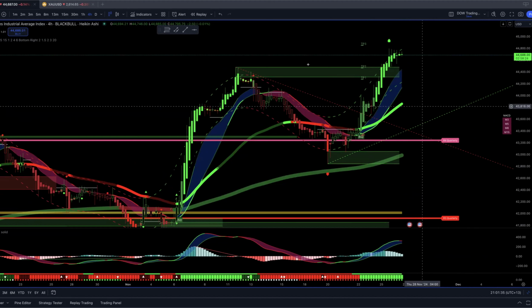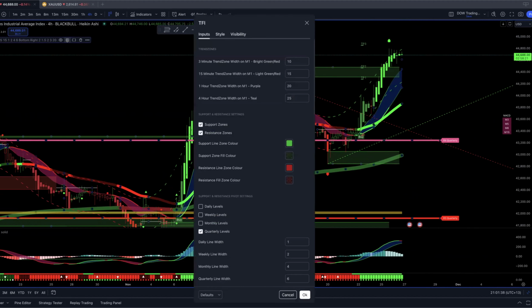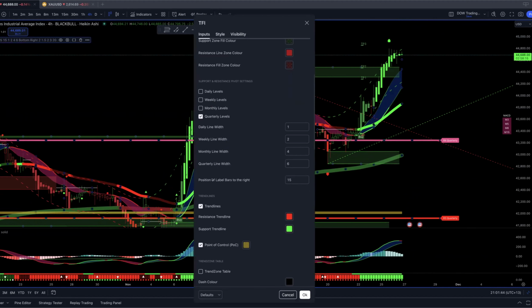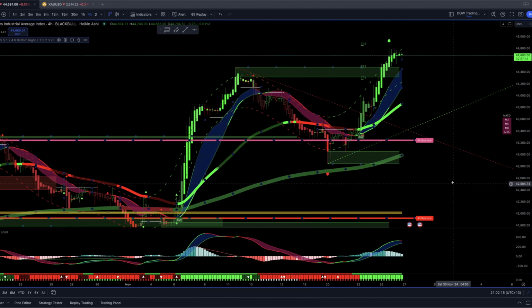Thanks, Dave. And the other thing, look, I was going to say this next week, but if you're on the phone, I especially put in this ability to position the label bars to the right. On your phone, you can bring them in. You can change that number to 5, so if you just want them 5 bars to the right, you can see this will move in just closer. So on the phone, you may want to see what they are. That position of label bars to the right, I've just set it to 15, but you can move it further out, or move it 1 bar to the right. It's just useful for the phone. We'll go through it in detail next week. You can adjust the settings so it becomes easier to read.